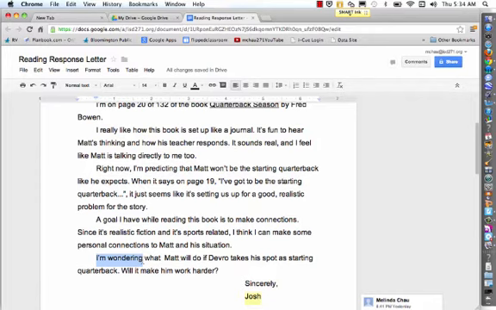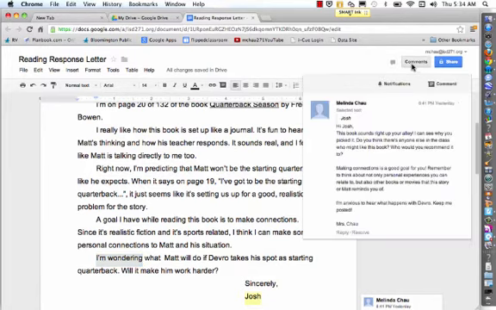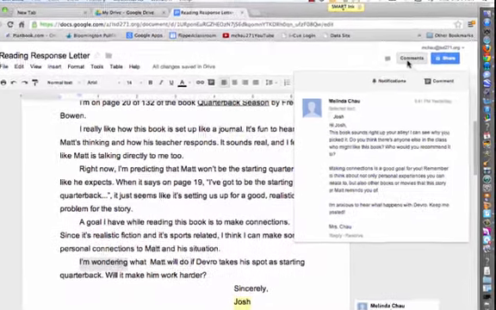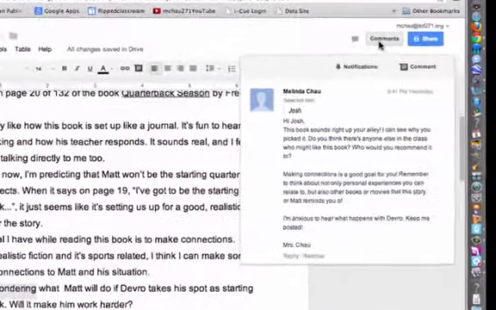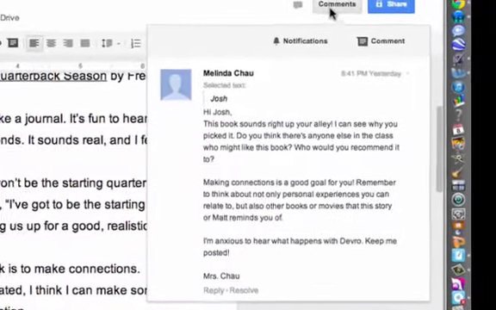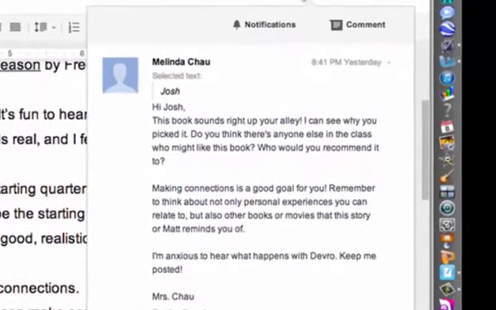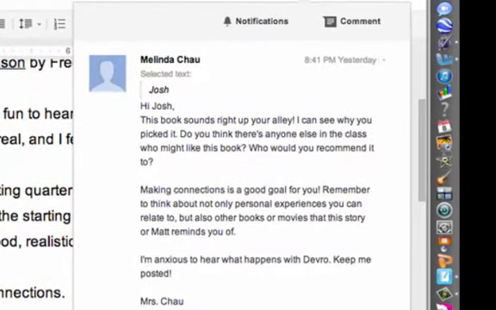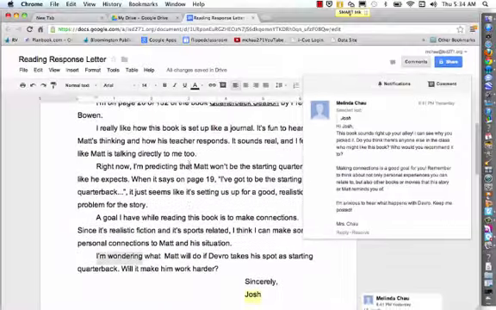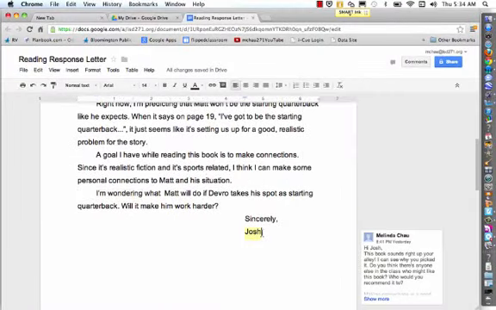Josh is ready to begin his next letter, but before he does that, he always needs to check the comment section, because this is where I will write back. So again, you can pause the video if you'd like to read the response that's been written to Josh by me. And then as Josh is ready to begin, he's going to go ahead. He doesn't need to start a new letter. He's just going to skip a few lines and continue here, setting up a new letter.